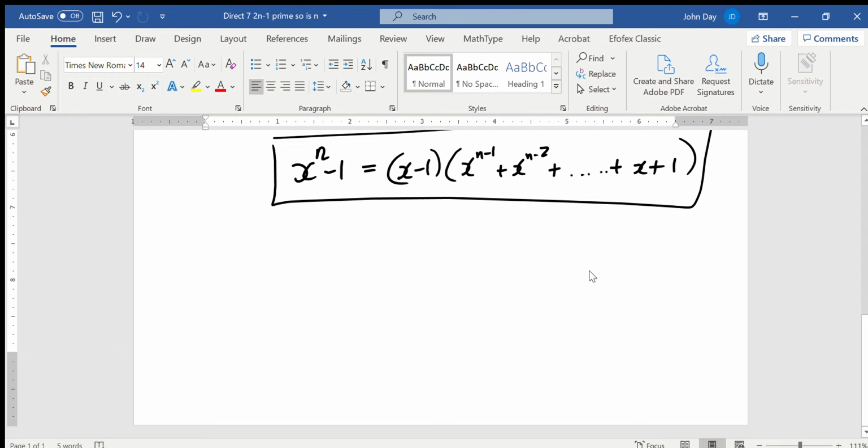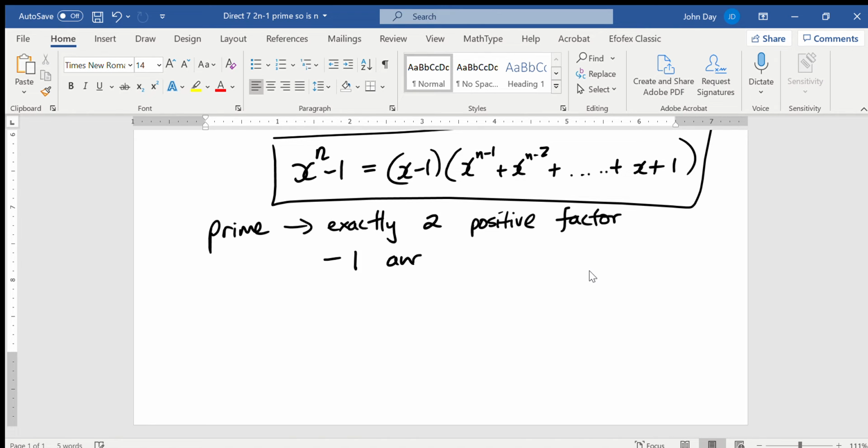Also, about a prime number, one way to look at it is that it has exactly 2 positive factors. A lot of people say the only factors are 1 and itself. Exactly 2. So it can't have just 1; the number 1 is only got 1 positive factor. That's no good. The number 4 you can go 1 times 4, but you can also go 2 times 2, so there are 3 positive factors. It's not prime. A prime number has exactly two positive factors. So that's an important thing to know as well.